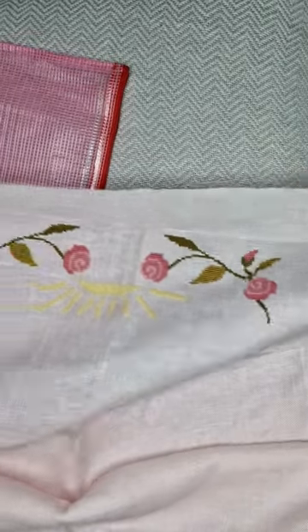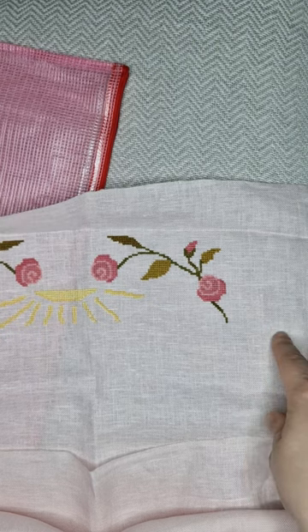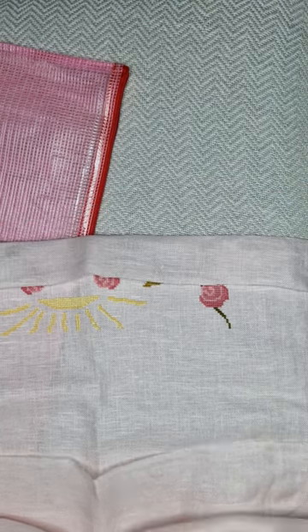This is a recent start — I haven't got a picture of this one. It's by By the Bay Needle Art, it's called Serenity Harbour. I've only just started it last month so there's not much done at all. It's a huge pattern and when it's done it'll be absolutely gorgeous. This is on a 32-count blush pink linen from Lakeside Needle Craft. My friend Pam has got loads of it stitched up and it's just gorgeous, which is why I decided I needed to do it. It's going to take ages as well.